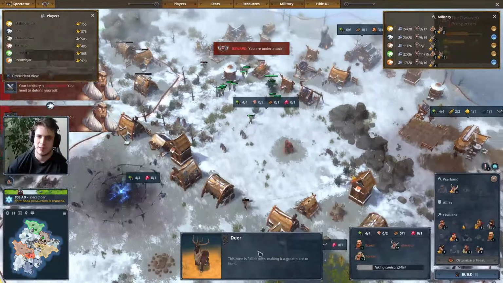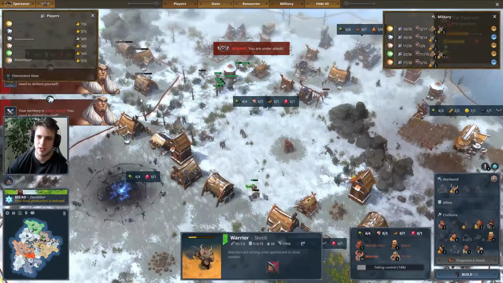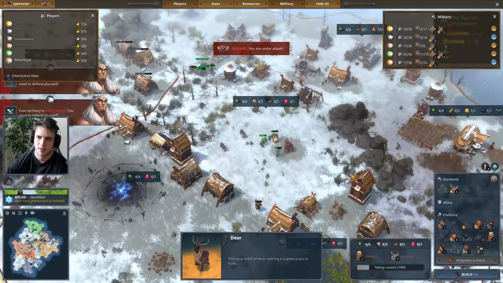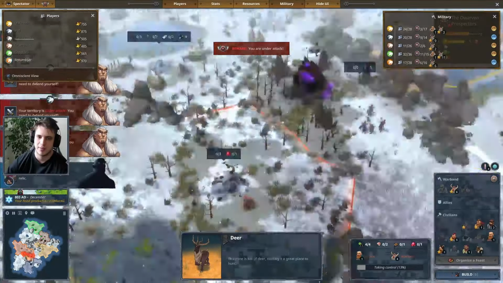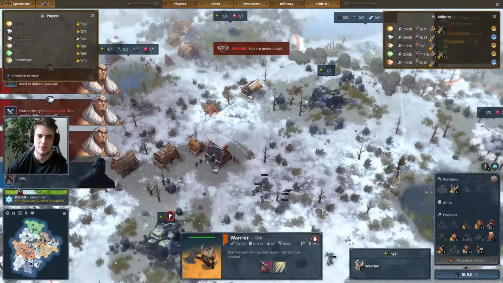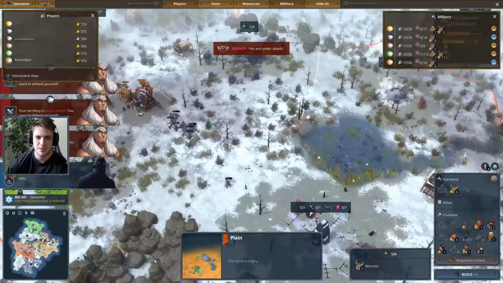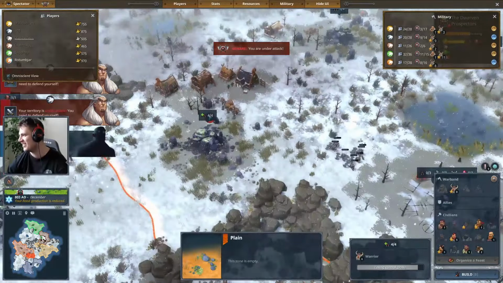Nice dancing here by Firesun. Dancing with the warriors, as well as the villagers. Buying time. Meanwhile, ASD chasing deep into the orange territory. Oh, this will be a nice game. I can already tell.